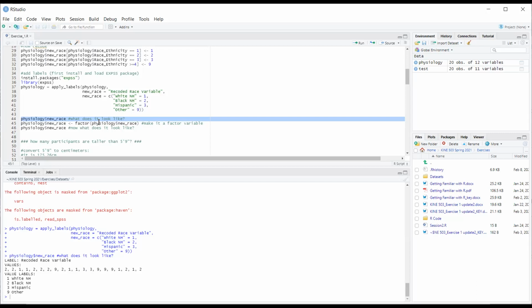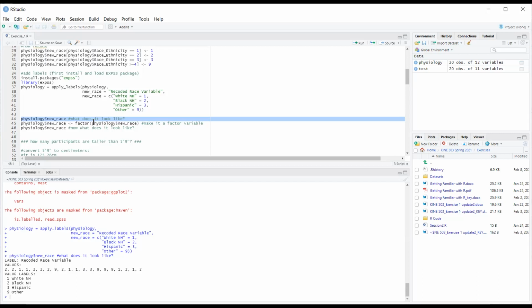That's kind of problematic because it's not a continuous variable. So what we can do, it's not necessary, but I think it's good practice because it's setting the variable to its appropriate format, is to tell R this new race variable that we've created is a factor variable. It's a categorical variable.